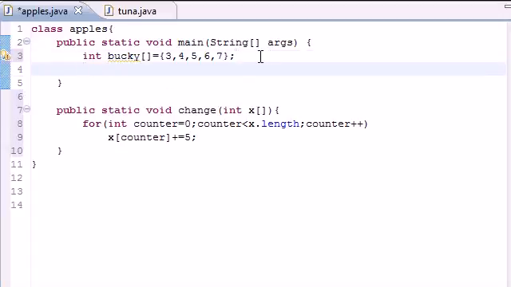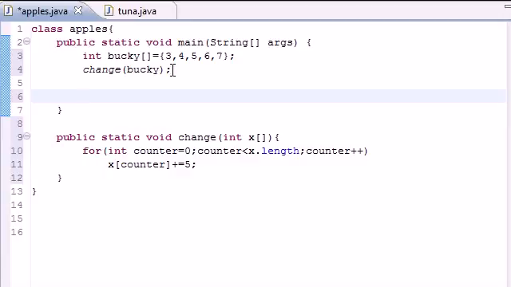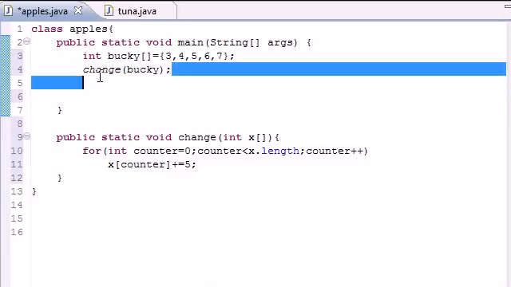So now back in our main method, what we want to do is just call the method. How you do this is put the method name, and in your parentheses write the array name. So mine is Bucky. And since Java already knows how long it is, you don't have to put how many elements, like 4 or 5. All you have to put is the name of the array. Since this is Bucky with this many elements, just put Bucky, and it knows automatically how many elements are supposed to pass into your method. So now our array is changed.